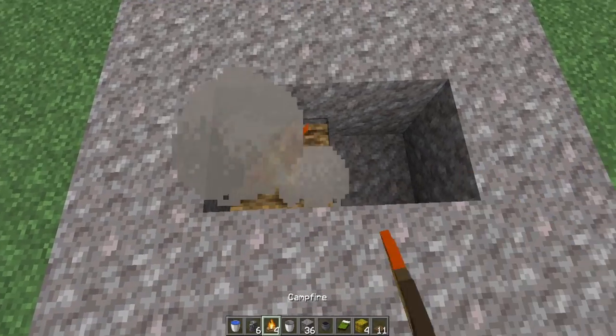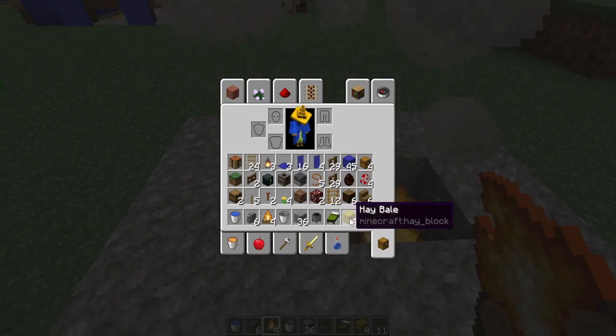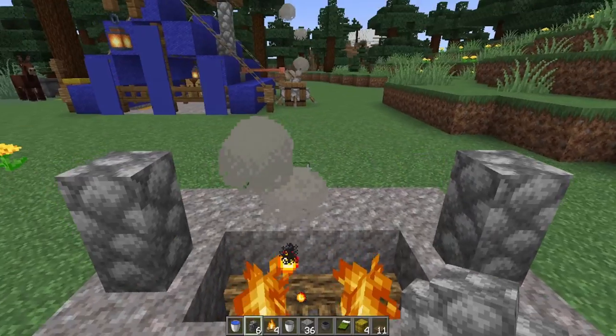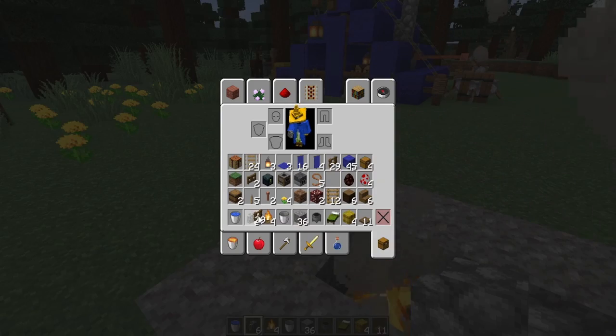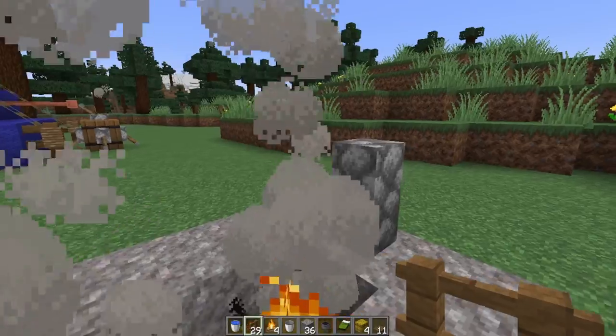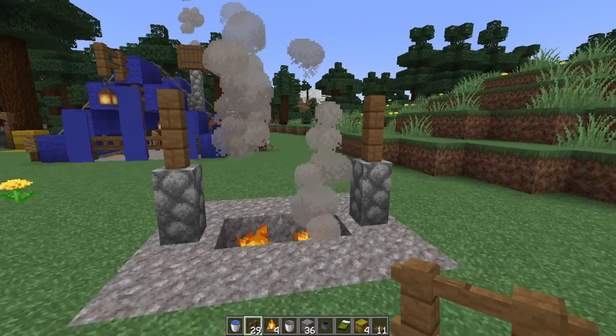Now, the last two campfires, they go on top of here. Now, where is it? Oh, it's already in my hotbar. So we put our last two cobblestone walls. And we get our spruce fences. Again, if you want to use different wood types, you can. I just like to use spruce. So now we have our posts.